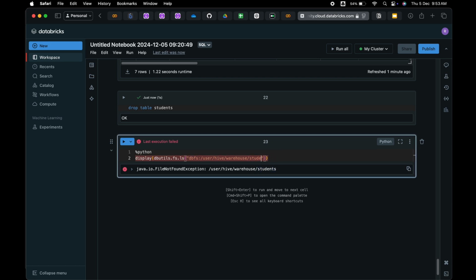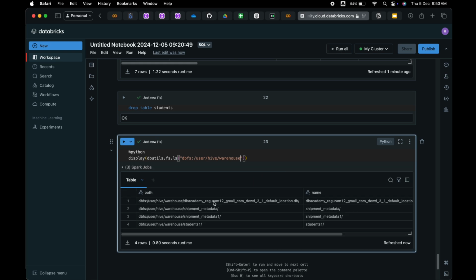So let me just go back once and we'll make sure there is no such folder. So here you can see we have the students one that we created earlier just for testing purpose, but we couldn't see the students folder here. So that means when we drop the table, the Parquet files and everything will be deleted as well.